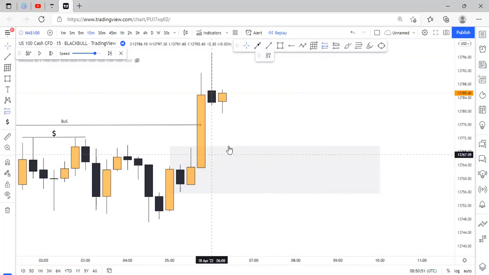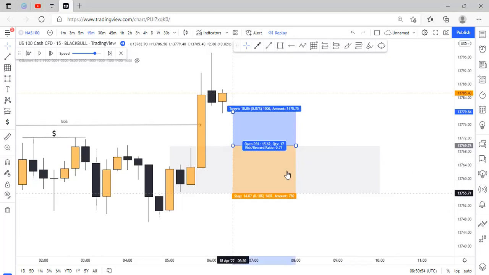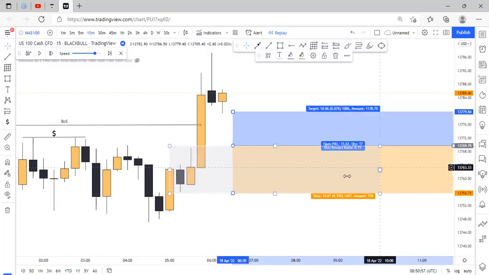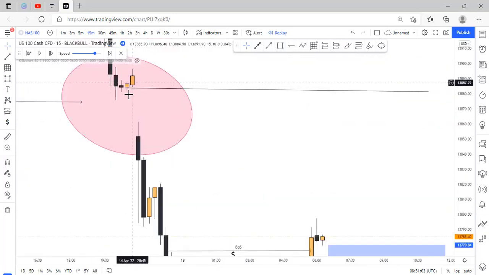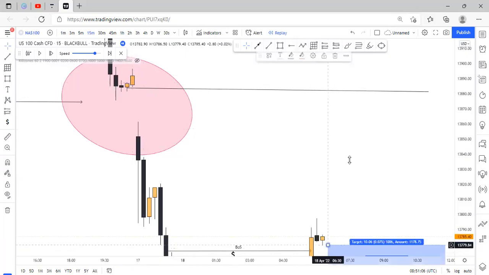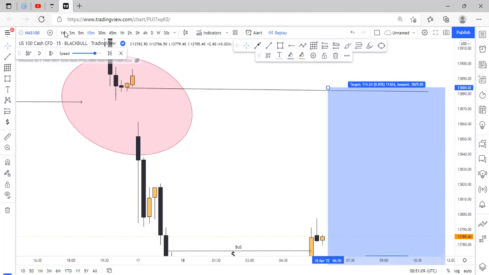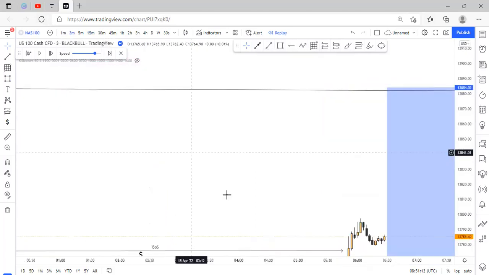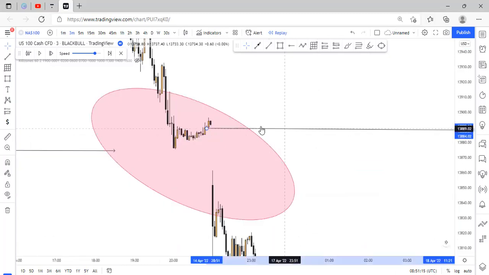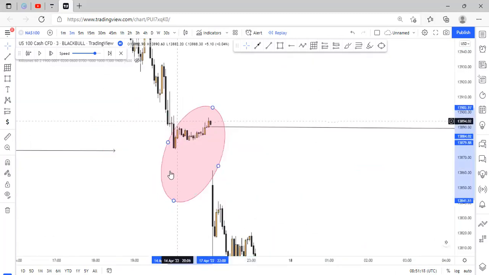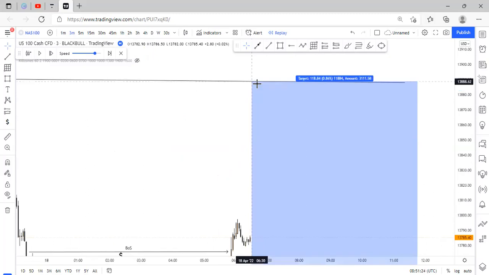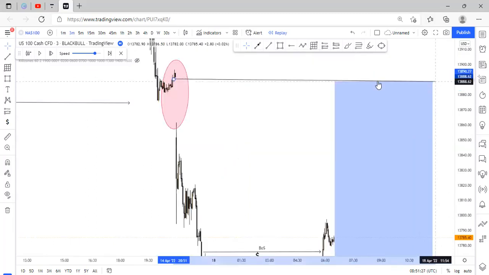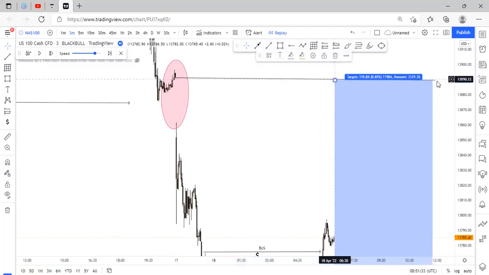So now we'll set our buy limits right here, our stop loss just at this low. Then since we are going for an intraday setup, our target is for this gap to be filled up. Okay, so I think I had about 120 pips. I think on the 3 minutes time frame, we still have more room. Yeah, we still have this room right here. So this was the gap that was left behind, and this was our target for take profit, for this gap to be filled up right there.